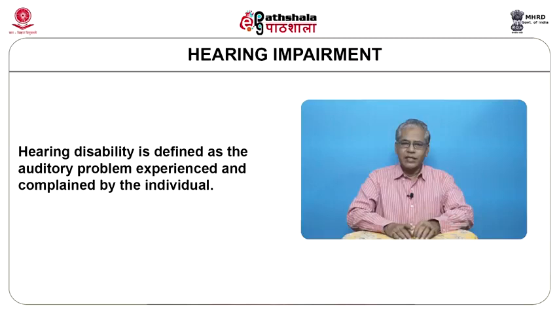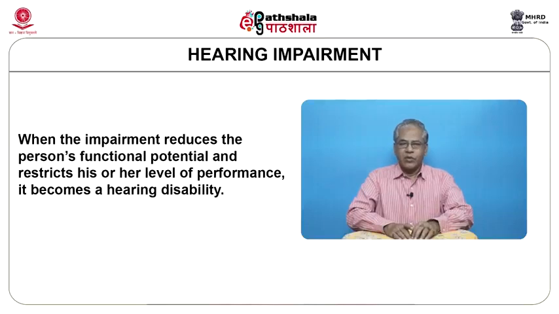Hearing disability is defined as the auditory problem experienced and complained of by the individual. When the impairment reduces the person's functional potential and restricts his or her level of performance, it becomes a hearing disability. The Persons with Disabilities Act 1995 recognizes hearing impairment as a disability, defining it as a loss of 60 decibels or more in the better ear in the conversational range of frequencies.